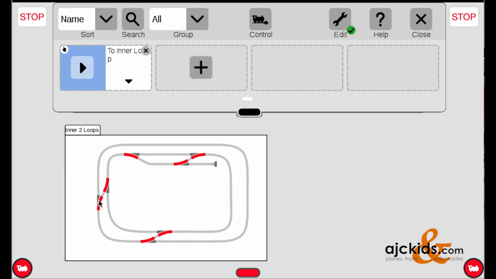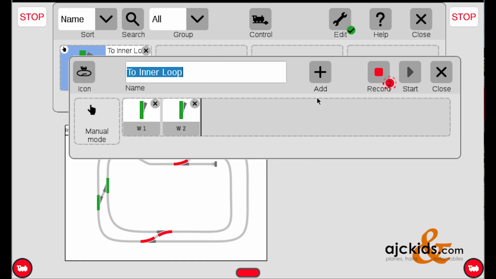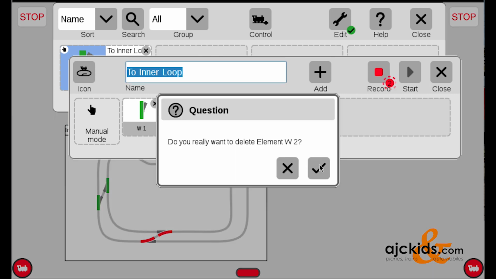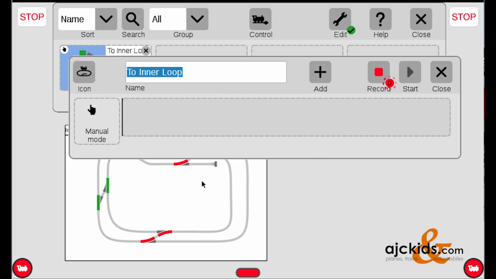So let me get out of this real quick and set the turnouts to straight. Because I'm still in the edit mode, that actually recorded the 2 steps. You see the little circle 2. So I have to get rid of these 2 steps. And now the record window says there are 0 steps. And I start recording again.